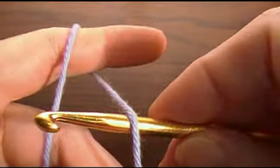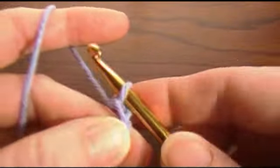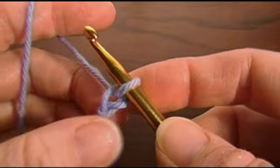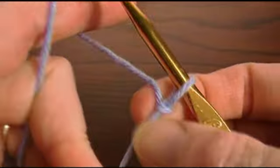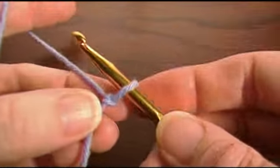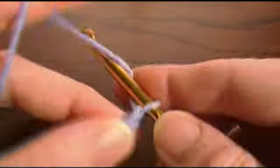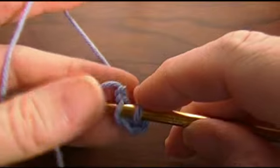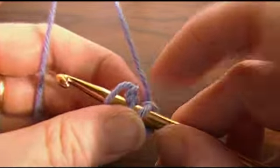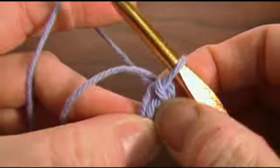Let's get started. We're going to start with our slip knot. I go behind the yarn, do a 180-degree turn, catch the yarn, and pull it through. You can leave this loose and count it as a chain stitch, or you can pull it tight and not count it as a chain stitch. Since I pulled it tight, I'm not counting it, so now I'm going to chain four. I chain four and now I'm going to go back into that first chain — under the bottom loop of the first chain — catch up my yarn, pull it through, and slip stitch.